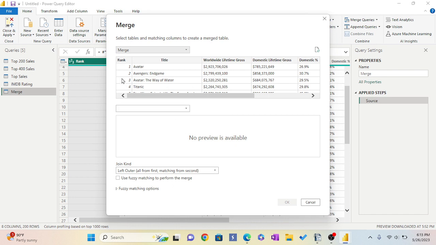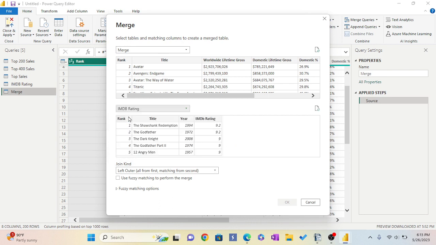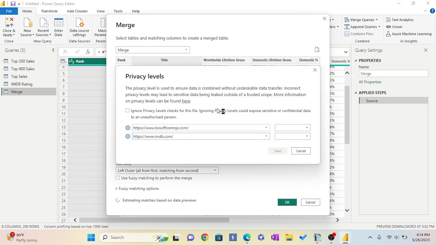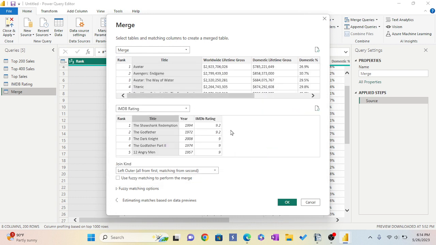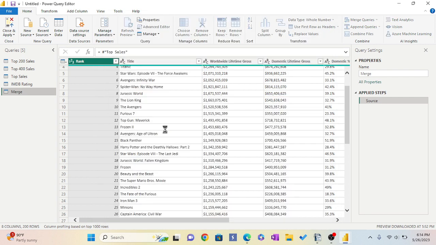So now I have 2 tables to merge. I'm going to click IMDb rating. I'm going to click title and title. And now I'm going to click OK.